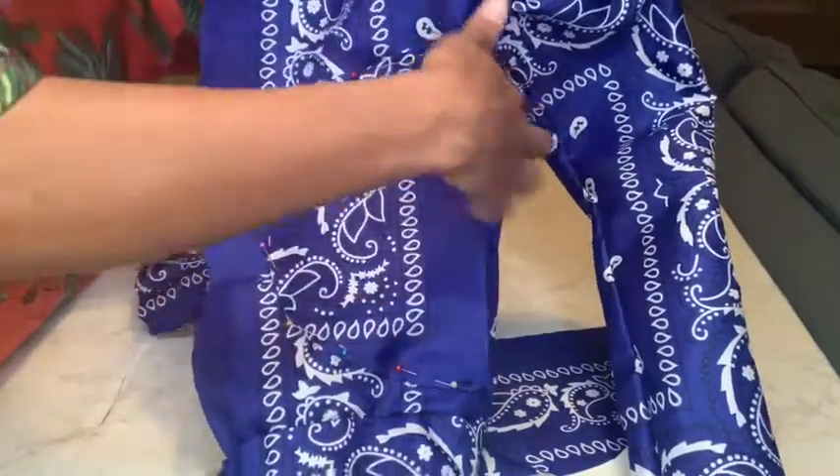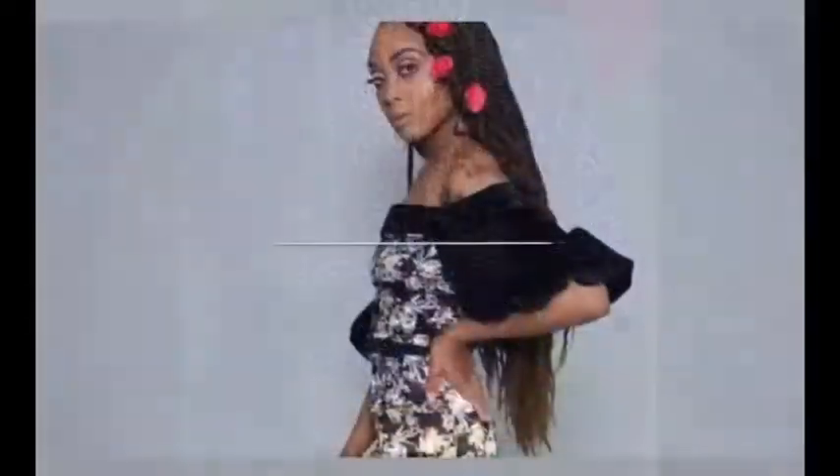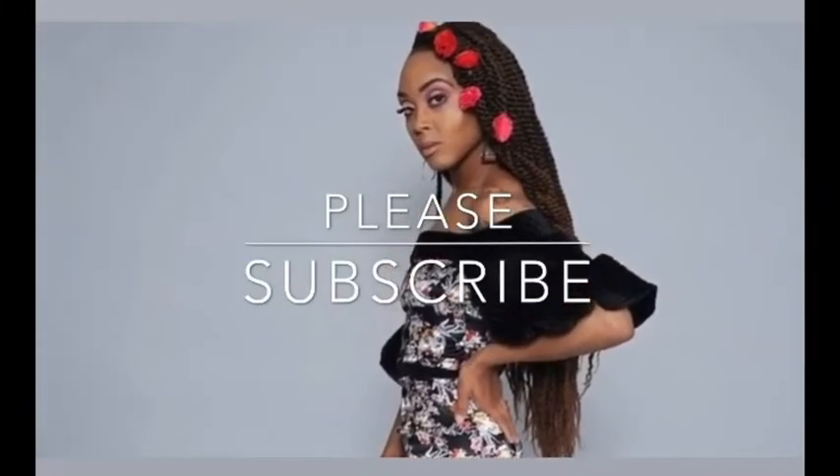The pockets are now sewn on with the curved part of the D all pinned with the raw fabric underneath so it's not seen. Here it is sewn onto the jacket — two pockets. Next, for the collar, take that last piece of bandana and cut a four inch wide piece as long as you can. Align it along the neckline and sew it on. Then go ahead and add the zipper — and that's the jacket done!